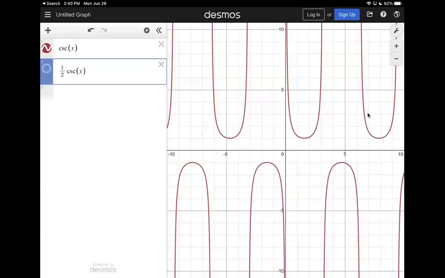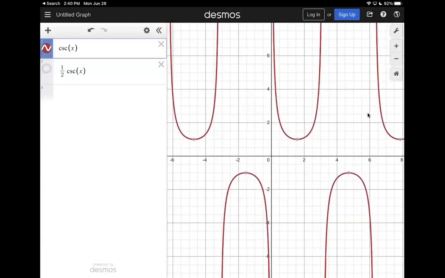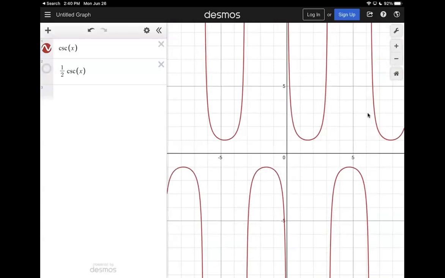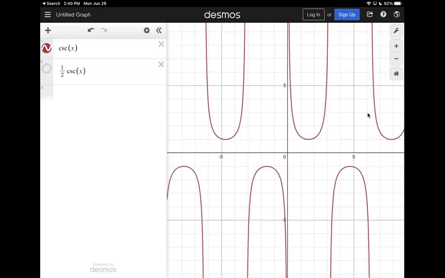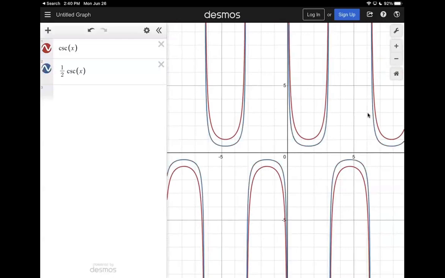So let's try out here. In red, I have my cosecant graph, and it does have a y value of 1 there at my mins and maxes. And so my cosecant one is going to have a y value only of like 1/2 or -1/2 at the mins and maxes. So let's see what that looks like. Okay, cool. So just like we were saying, we now have a y value of 0.5, and all of these y values as we go along are going to be half as small as the ones right above it. So that is our vertical compression by a factor of 1/2.